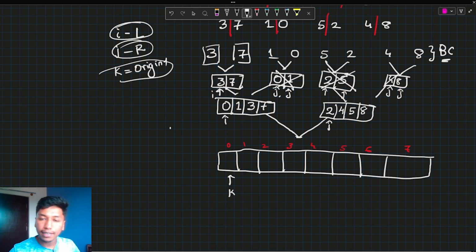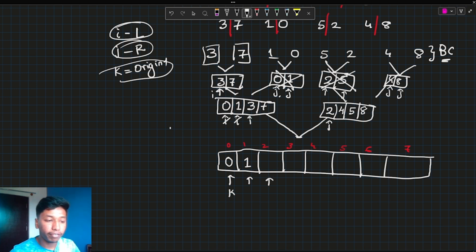First we'll check, is the element at the ith position lesser than the element at the jth position? The condition is true. We'll place the element at the ith position at k equals 0. Now what happens is, i will be incremented and k will also be incremented. Now we'll check if the element at the ith position is lesser than the element at the jth position. The condition is true. We'll write it down over here. The k value will be incremented, the i value will also be incremented.